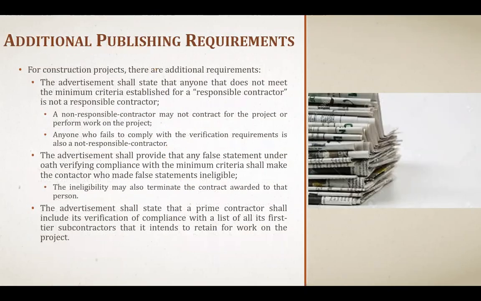If there is a construction project, we do have to note that there are additional requirements that the town must follow in their publishing. The advertisement must state that if anyone does not meet the minimum criteria established in Minnesota law, this being Minnesota Statute 16C.285 Subdivision 3, or fails to comply with the verification requirements, that they aren't a responsible contractor and they cannot contract for a project or perform work on the project.